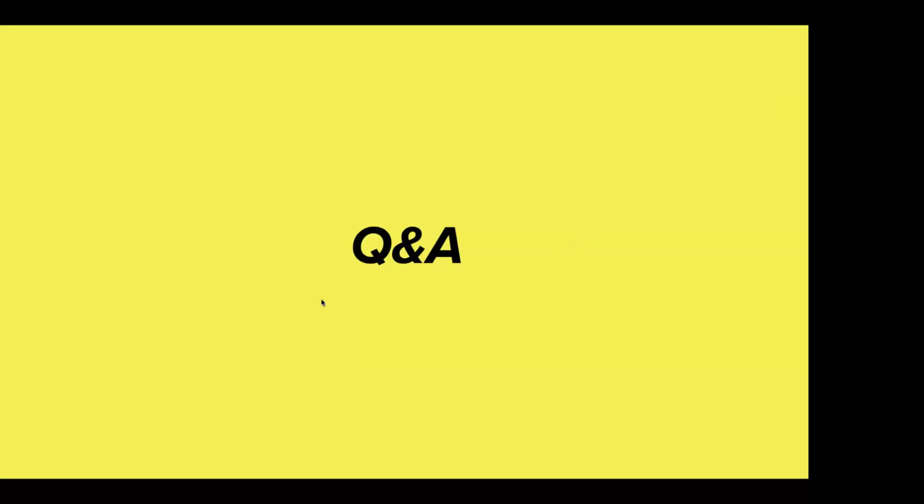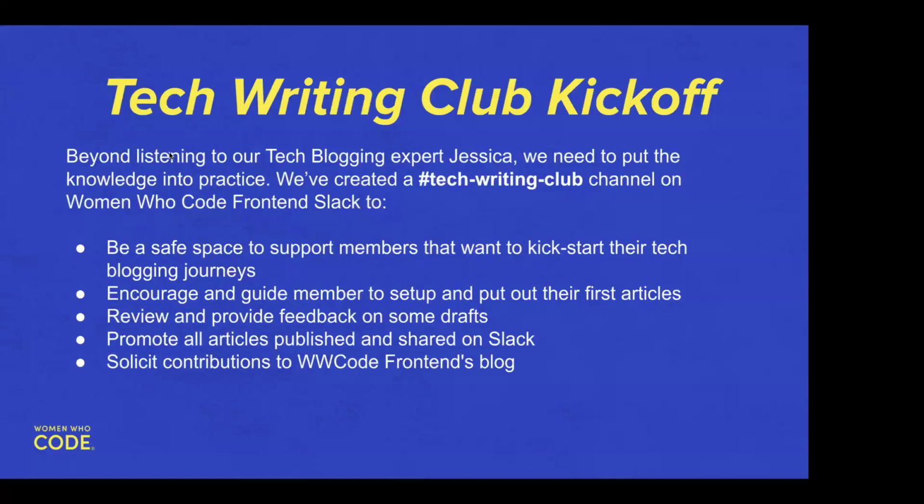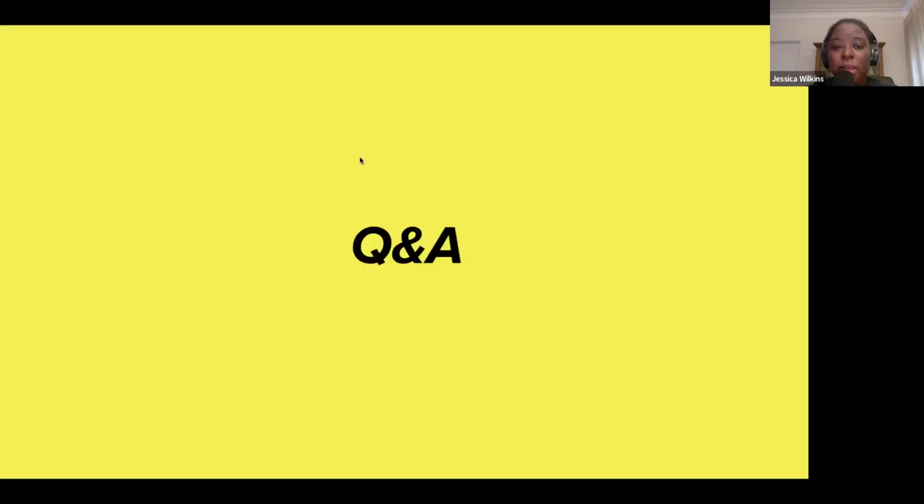What kind of code text editor do you use before publishing on freeCodeCamp or Medium and other places? Yeah, I actually like working within VS Code, and I have a few Markdown plugins that I use. I can find the exact one, but there's a really helpful Markdown plugin that will format some of your code for you and highlight a lot of syntax, giving you the experience as if you're reading through the final preview.